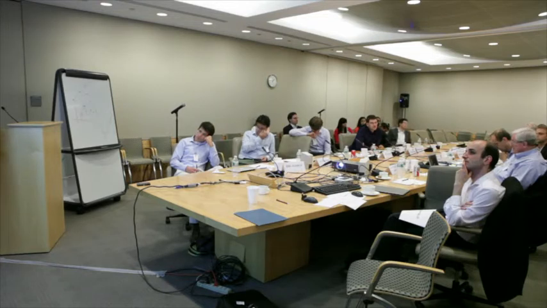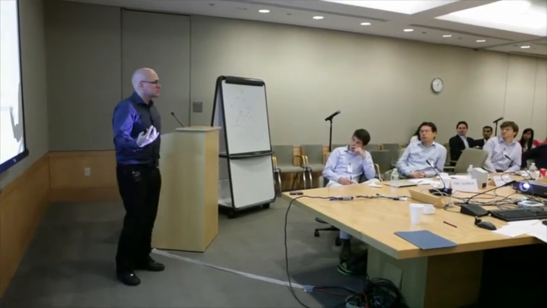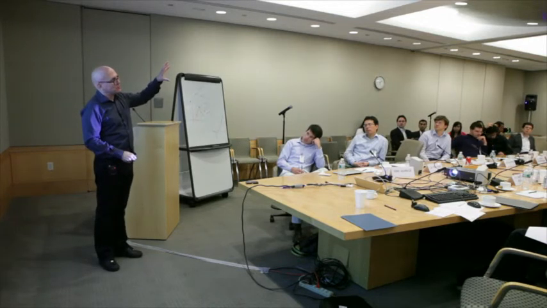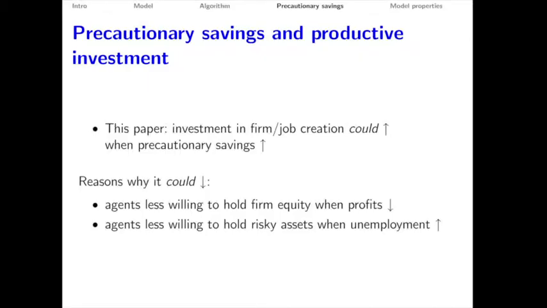Okay, so now over here we have this economy, and these guys are worried about the future. So the marginal rate of substitution is going to go up. Will that mean there will be more investment in firms? There are actually two reasons why that doesn't have to happen. One reason is that profits are going to go down. So if the upward effect on the marginal rate of substitution, because people are worried about the future, is being dominated by the downward effect on profits, then J will go down. The value of a firm will go down, and then fewer vacancies will be posted, and indeed fewer firms will be created.